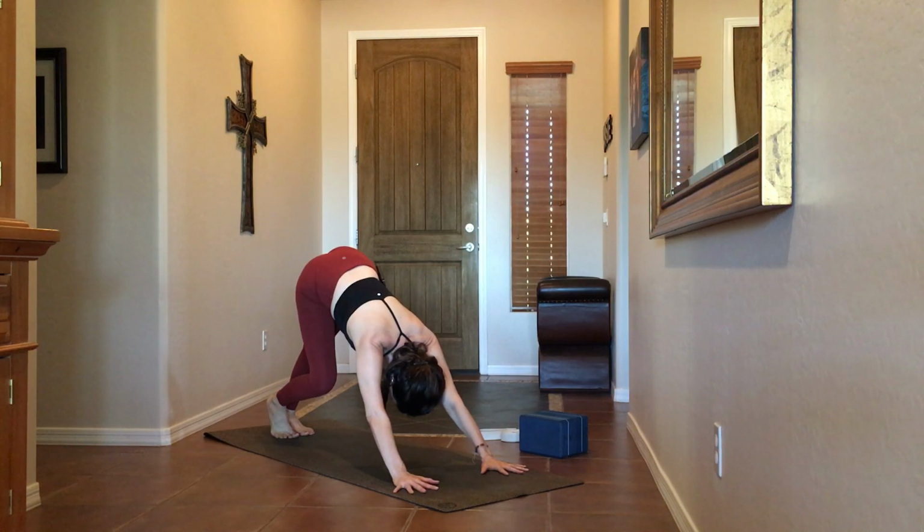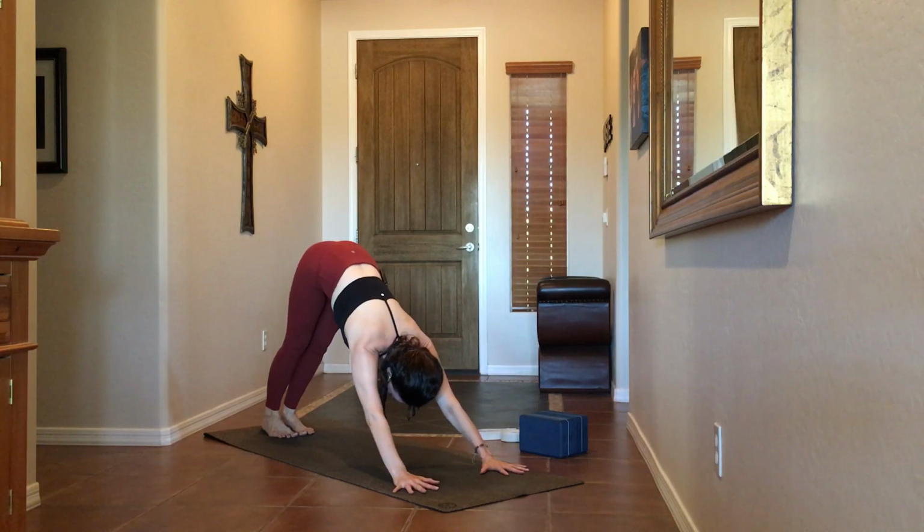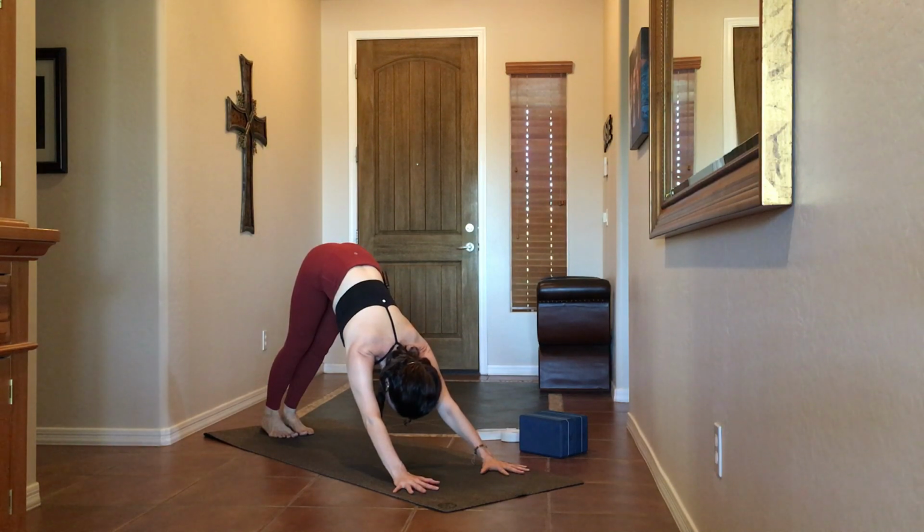Feeling the stretch in the legs, it should feel really good. And then a full downward facing dog, pushing the hands down in the way. And notice what's happening with the arms. Really turn the upper outer arms on, creating some space there in the shoulders, and relax the head and neck.